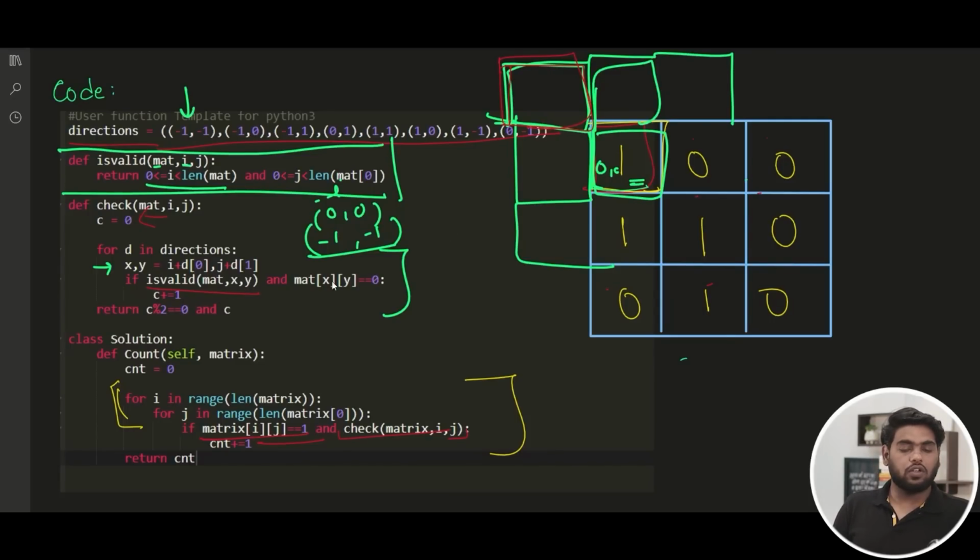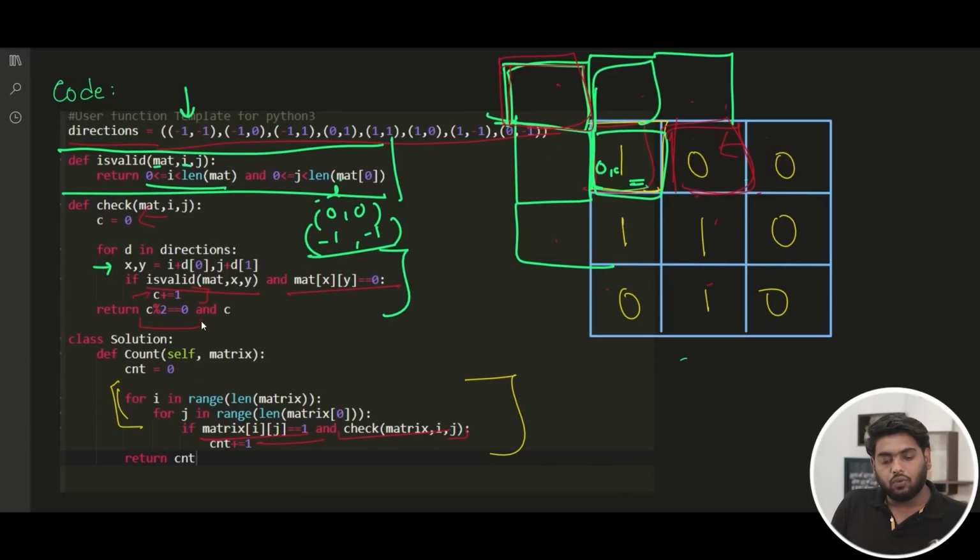We'll get true or false. If we know that this particular block is a valid block, then we'll check if it is 0. Let's check for this one. Assume it is 0, then it increases the counter. It is going to do the same thing for all the 8 blocks. It will check if that exists, and if it exists, whether it is 0 or not. If it is 0, it will just increase the counter. Eventually, inside this variable c, I'll have the count of my zeros.